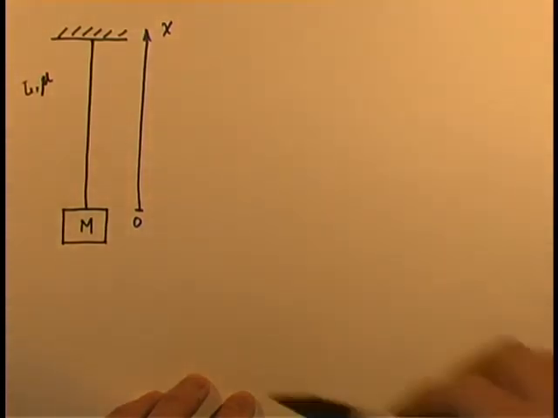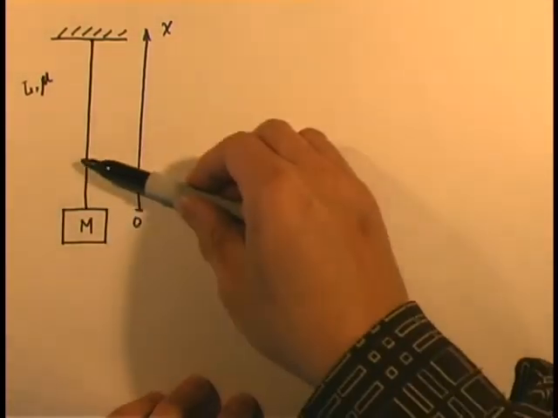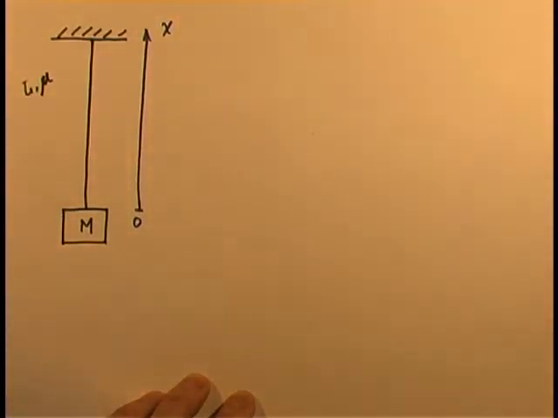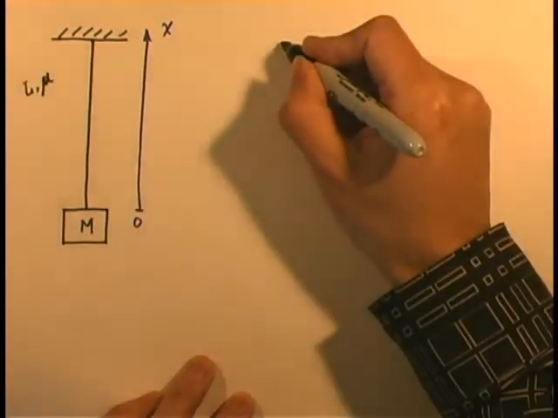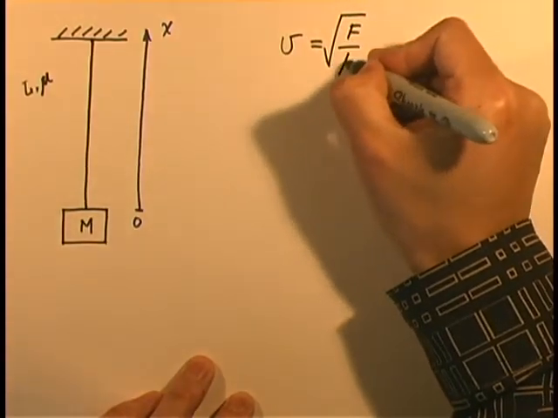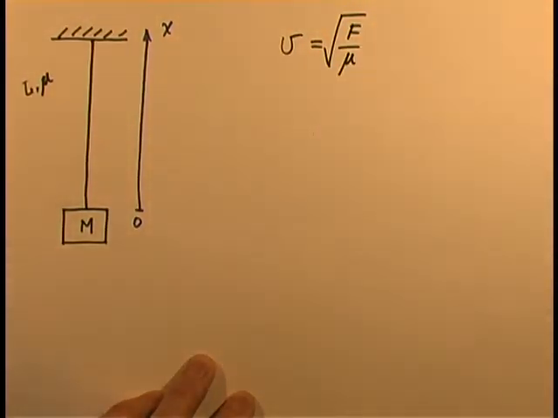So once you have a disturbance in the string, a wave is going to propagate upward until it reaches the end. The question is, how long does it take to do that? If you want to find the time, then you have to know the speed and the distance, right? The distance is L. What about the speed? Well, the speed of the wave on the string, v, equals the square root of F over mu, F being the tension.